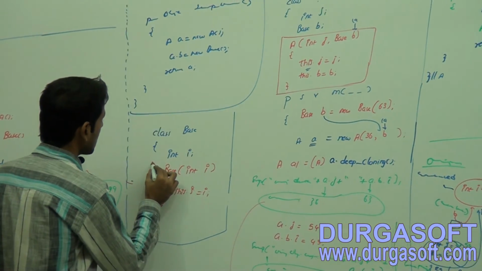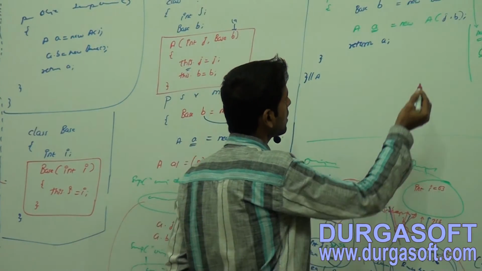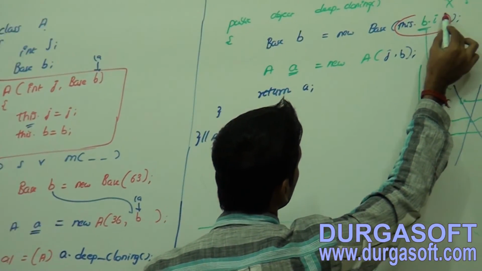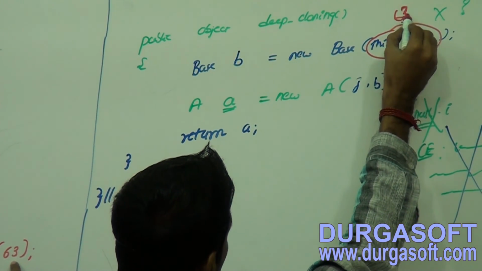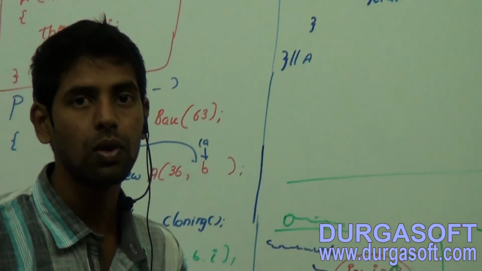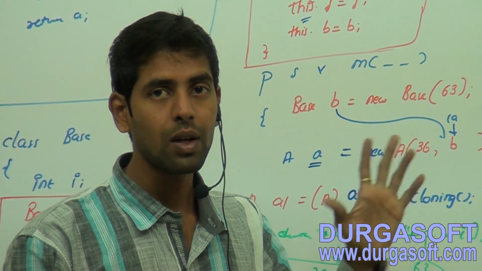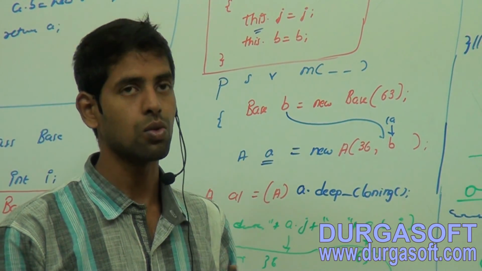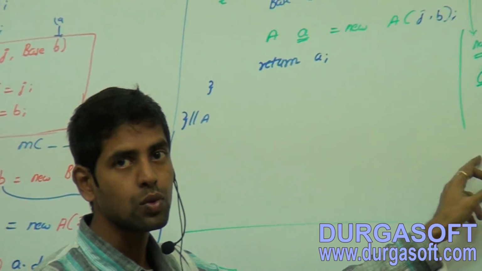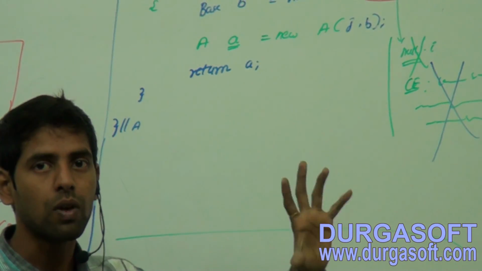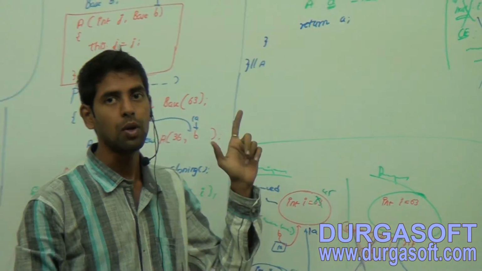Here you might have one doubt: hello mister, you can avoid this compile time error by directly taking the value which is there here, let it be 63. Don't do like that. You know this value today, but tomorrow if you don't know that value, what is our position? So please go in that way. I have shown you the reason here, so no need to forget this. You can remember this for a long period of time. This is deep cloning.